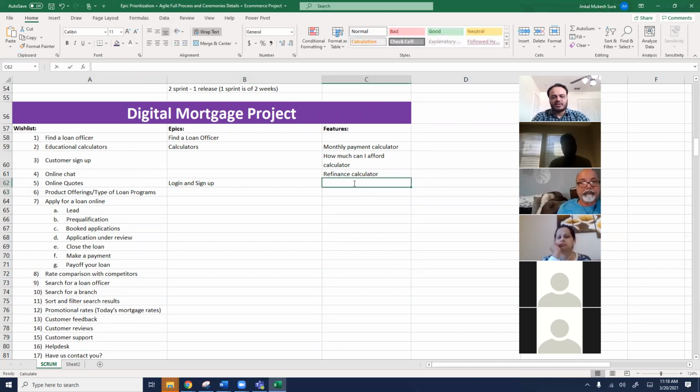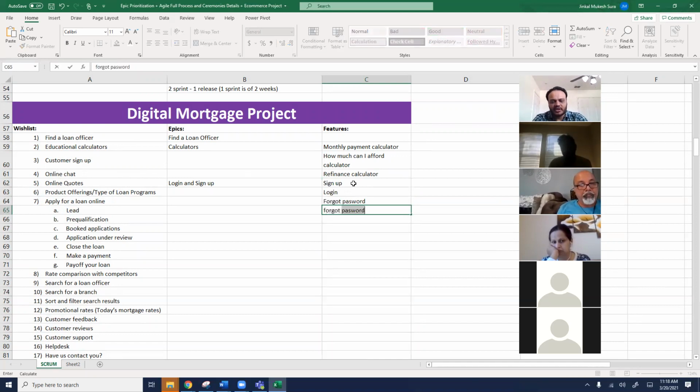First is, of course, sign up, then login. Then you have forgot password, forgot username. New customers would sign up here, right? So you have login, forgot password, forgot username.